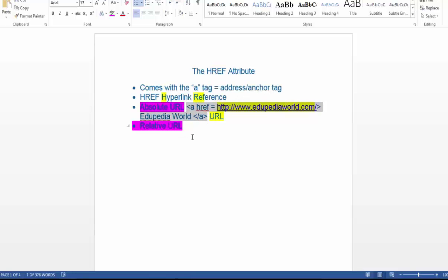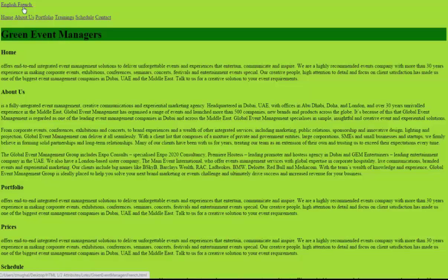Control C and Control V. And instead of the website address leading outside, I'm going to say event managers French .html, and the heading is French. This is how we did it here, this French. Let me show you in the code.